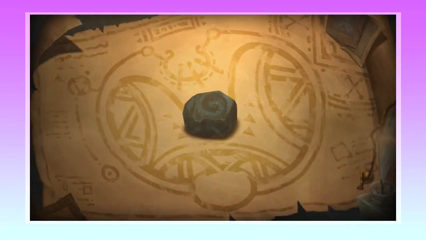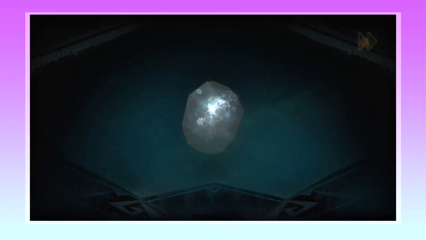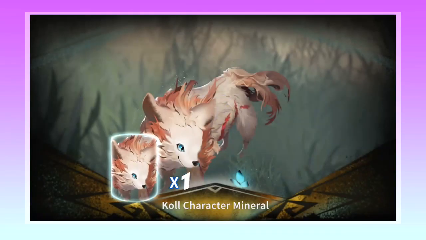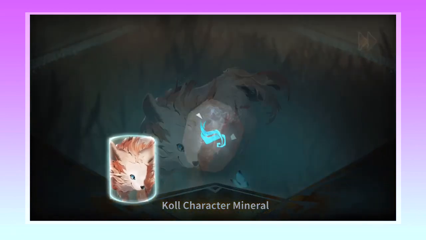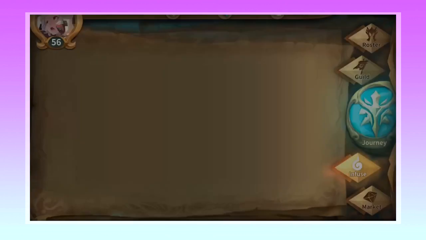The one thing I will say about the gacha in this game is that you are not guaranteed an SR or above when you summon. You're not guaranteed anything. You just get whatever you get, which can be a little bit frustrating. But the consolation of that is, of course, that none of the units stay at a low rarity.